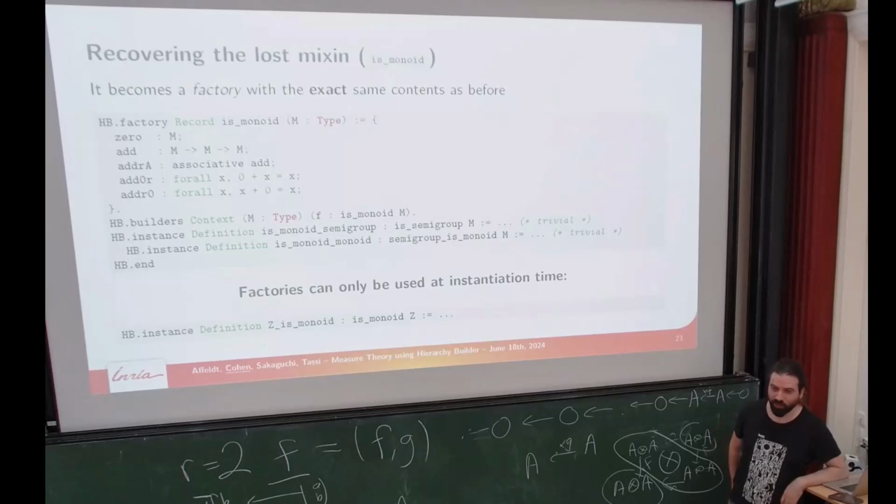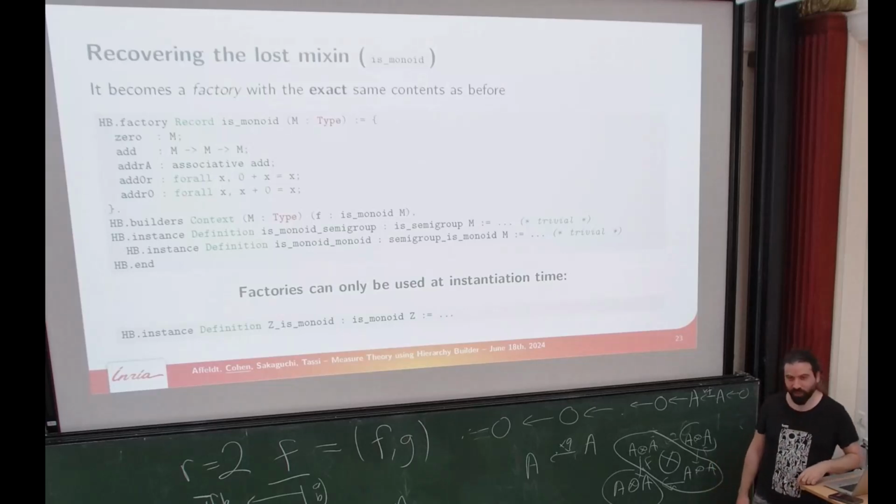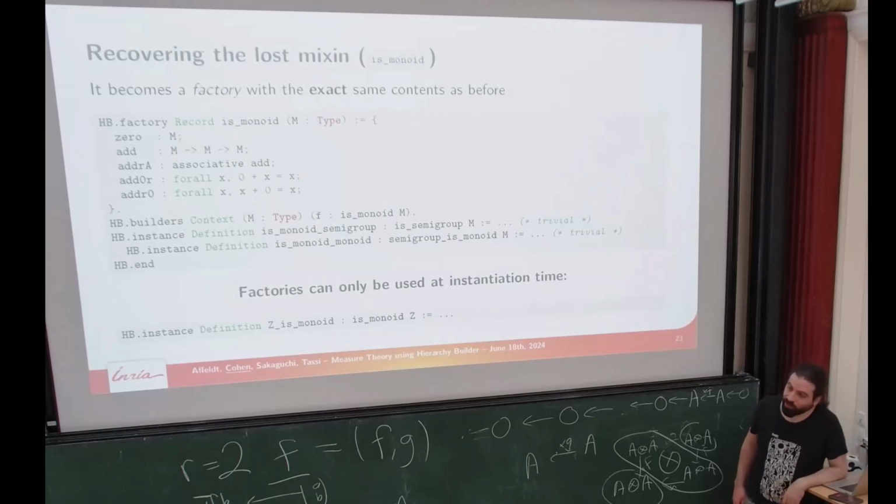Yeah. There's a huge difference, which is that structures are inferred at the point of use. You don't need to open anything. You just use things and that's how it works. That's the difference. And of course, a lot of these things are present in the semantics of type theory, right?